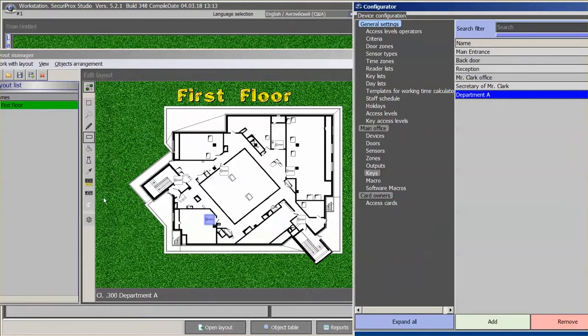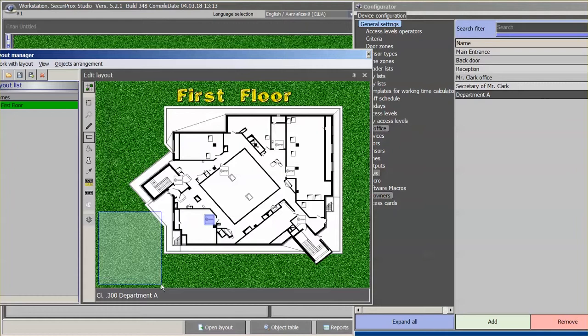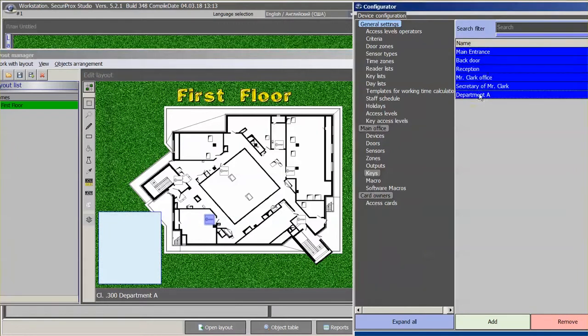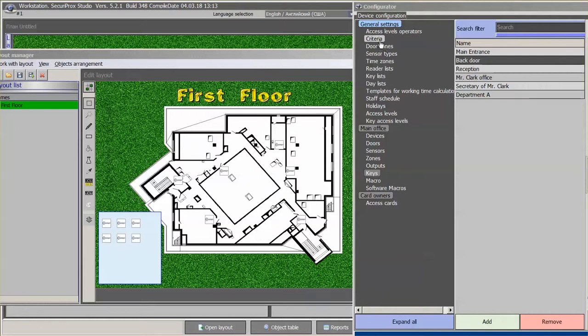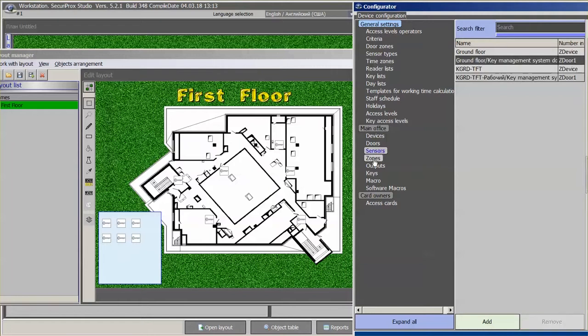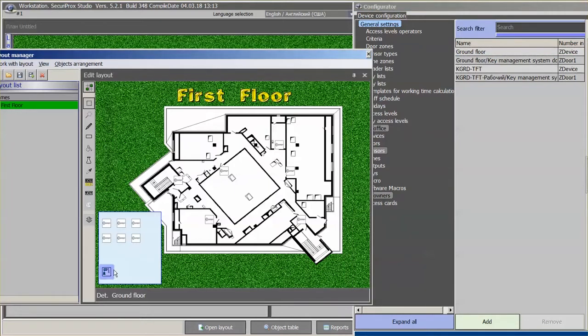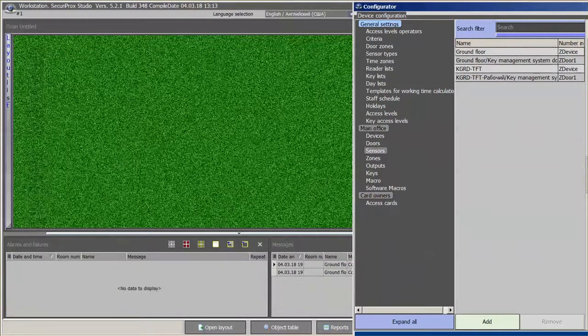The other way, you can create a kind of virtual key system. It is important to know that the device can have an icon itself. You can find it in the Sensor section. This icon can give you information about battery failure, mains failure, or other kinds of values. When you finish with the map, save it and close the Layout Manager.